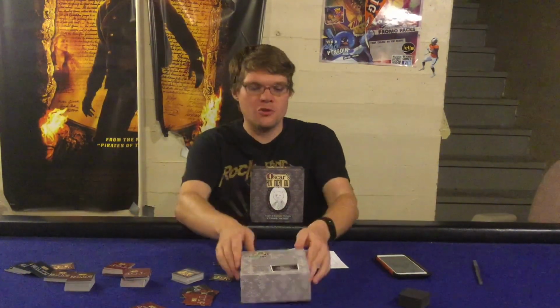Now, granted, there's lots of tops and bottoms. You're going to have an infinite amount of combinations, which is great, but still, at the same time, I wish there was more adventure cards, because there's still plenty of room in the box insert, which is great. I do like the box insert, by the way.